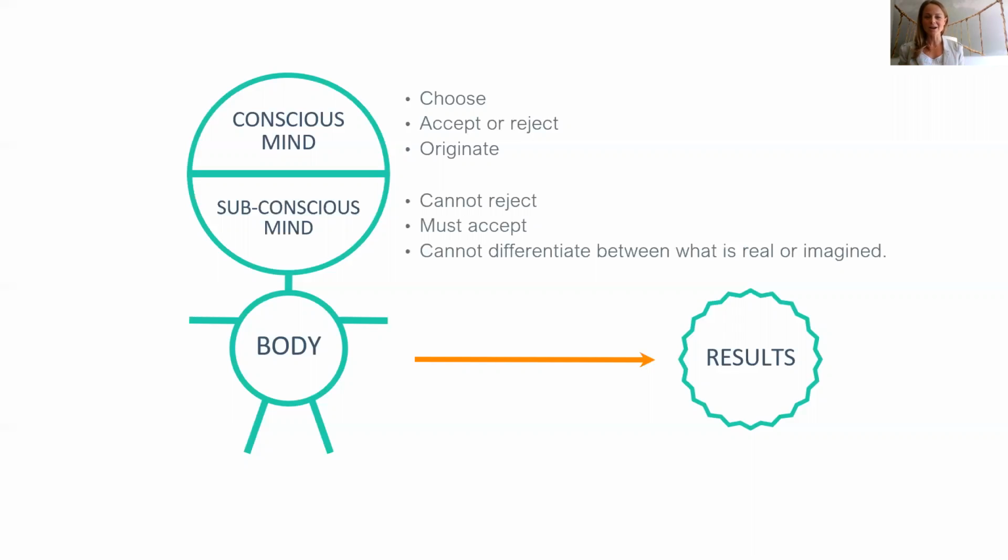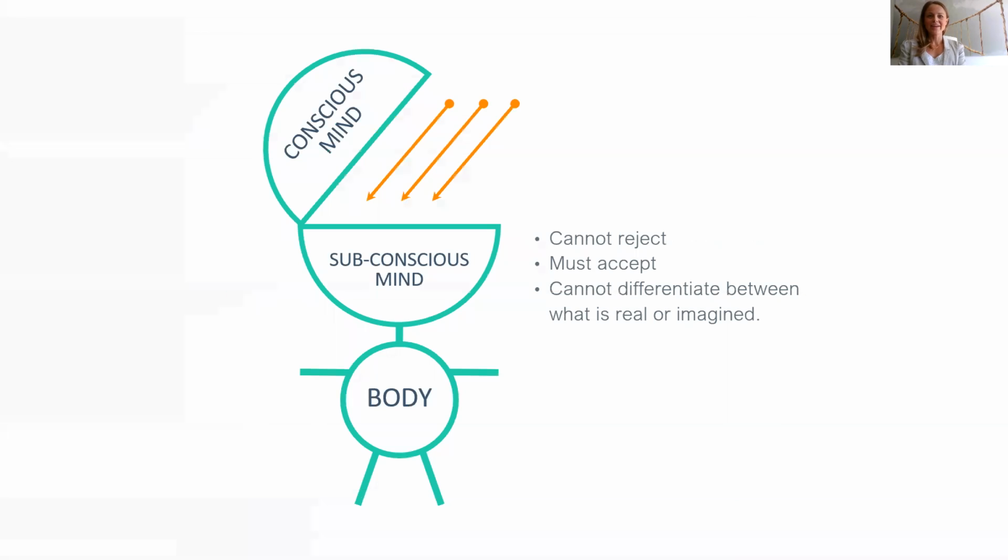That whole part is really important as well, the belief and emotion aspect. But for now, I want to talk to you about a couple of neat tricks that you can use to get into your subconscious mind when it is wide open. Okay, so here's this picture. How can I open my conscious mind and put things directly into my subconscious mind? There are only 2 times when you can do this. I would suggest that we don't rely only on these 2 things, because if you want to make an impact, we want to use the other tools, repetition and emotion, and other things. But for now, these 2 things are really handy little tricks.